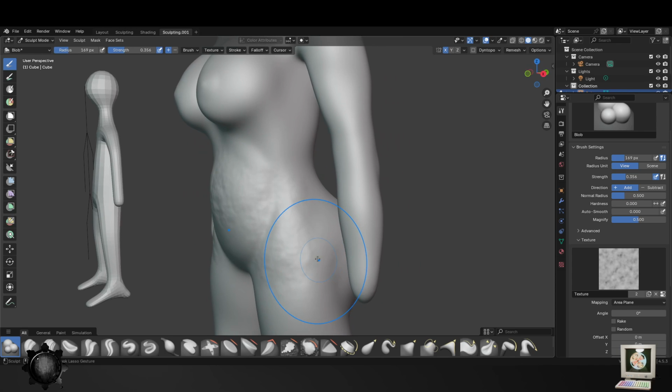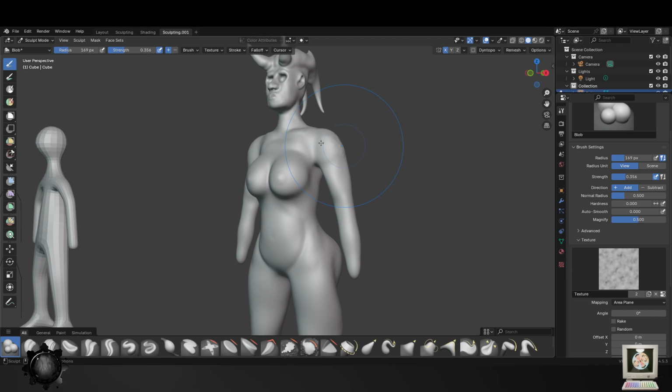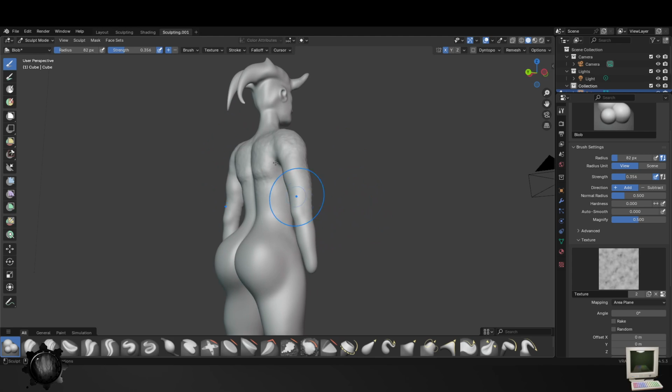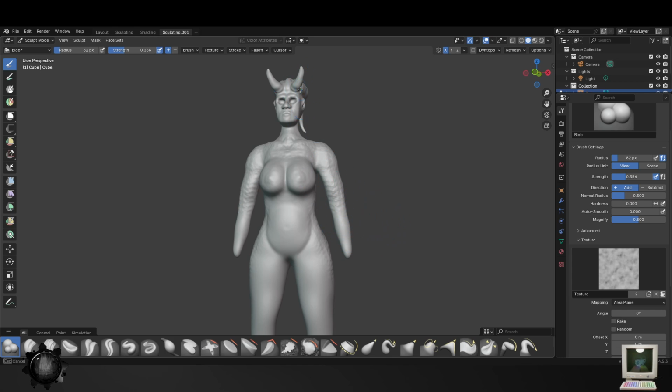So now it's smaller, see? This is how we can make it later on more alien-like. It's more reptilian. You see? There would be an option, but I don't know if I want to go for that.